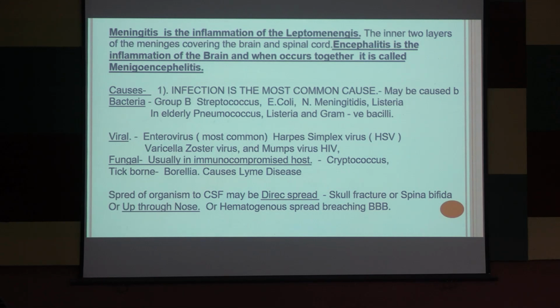If there is only meningitis, the patient will have neck rigidity and fever, etc. But when there is involvement of encephalitis, there will be convulsion. Convulsion is a sign of encephalitis, or of a space occupying lesion. But meningitis per se, when it is confined to the meninges, will not cause convulsion.